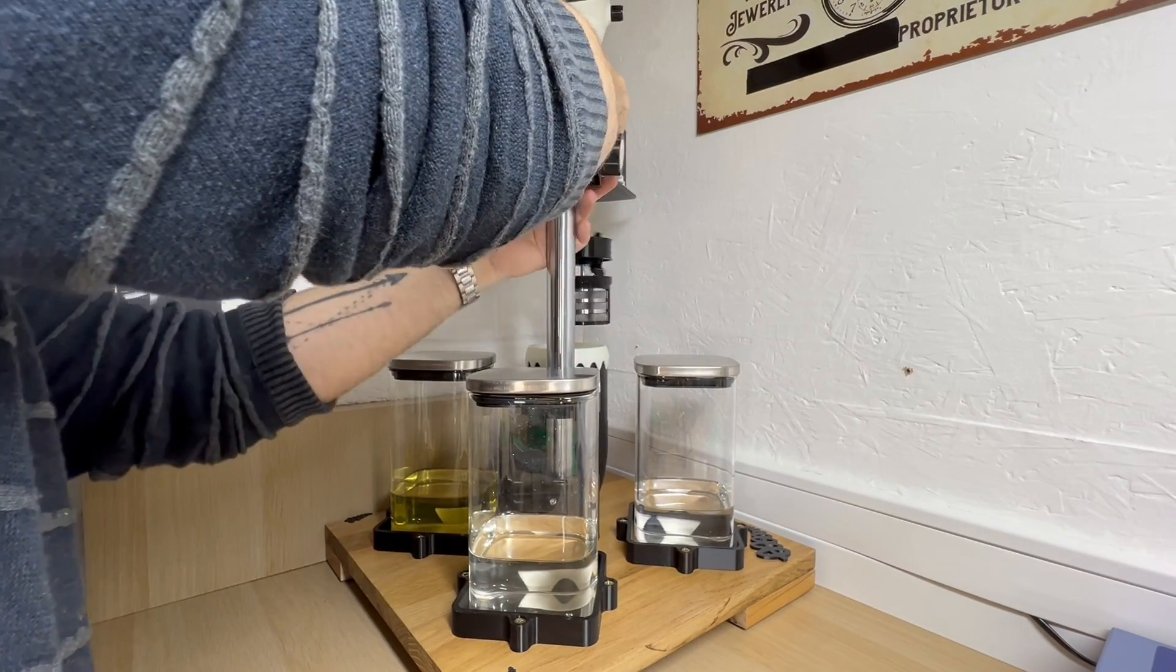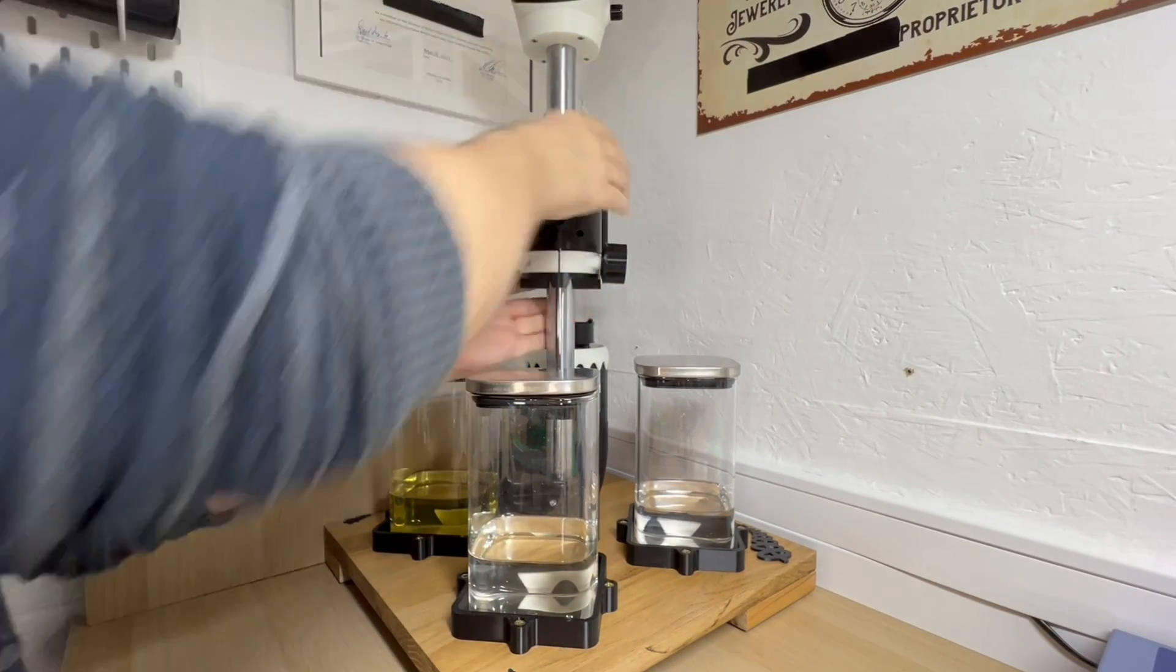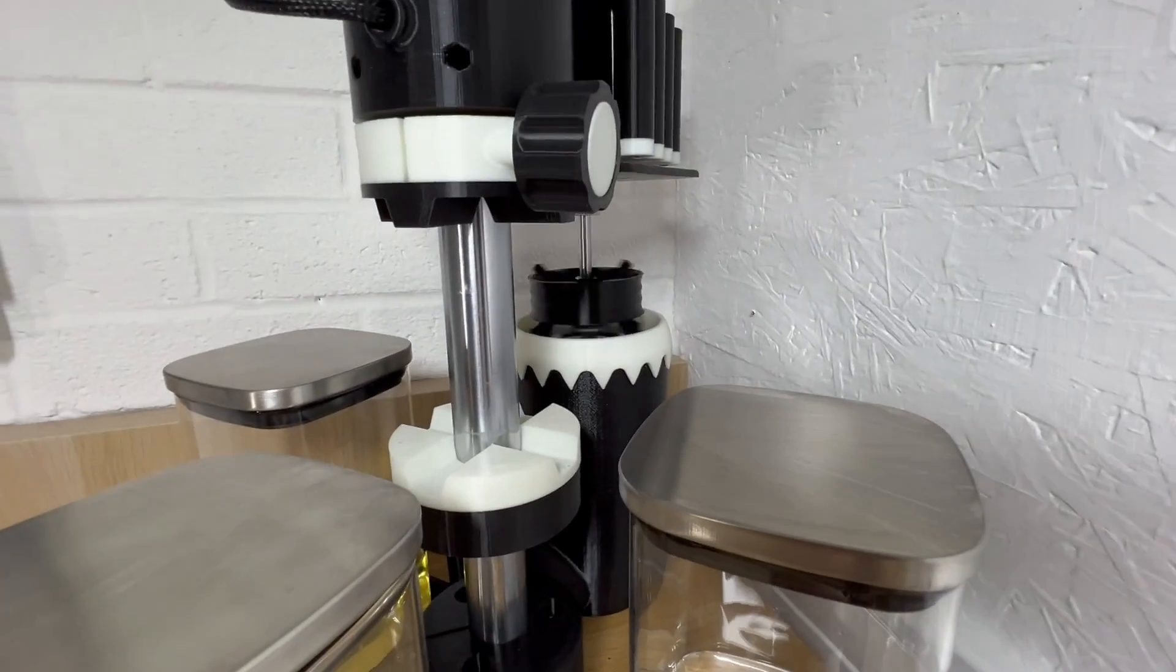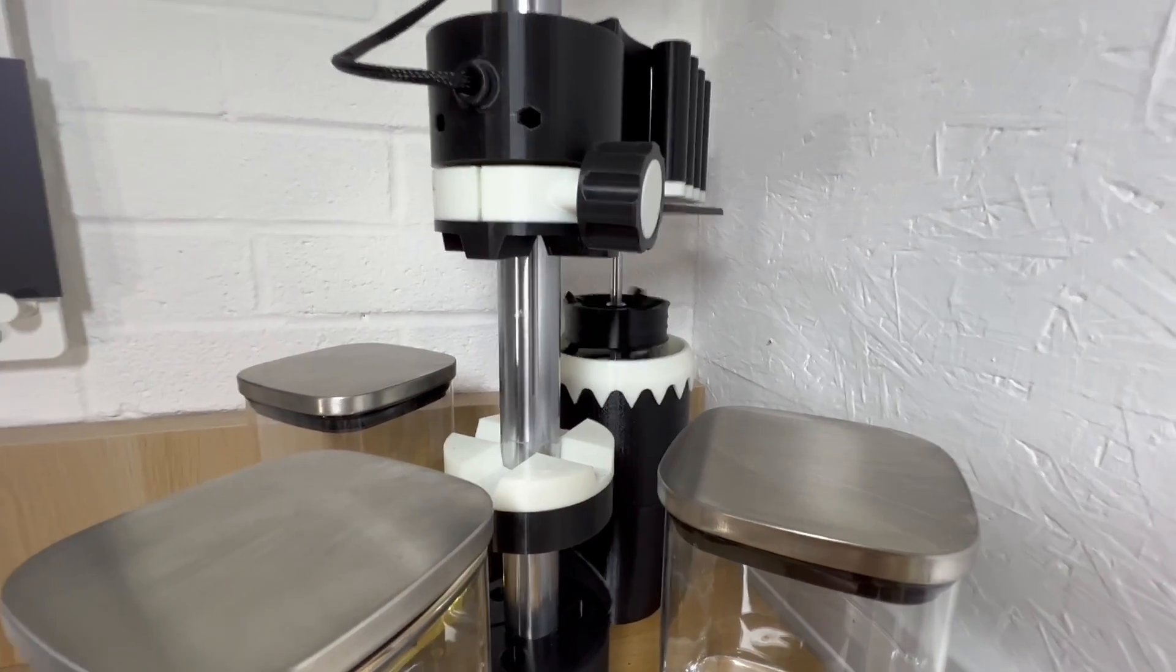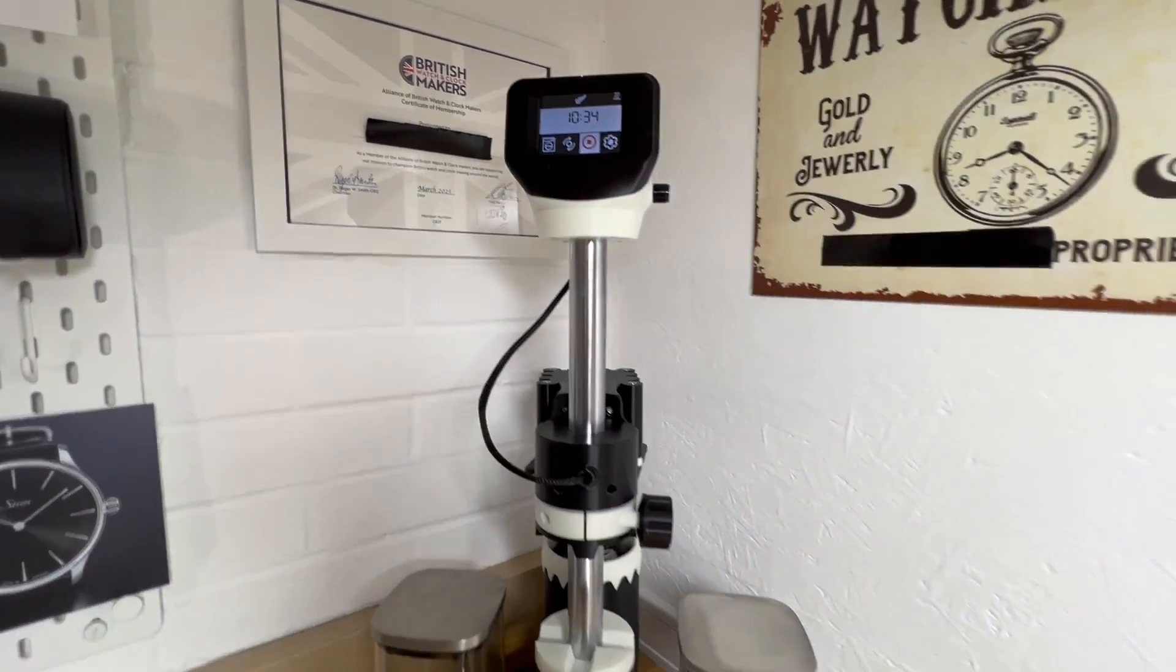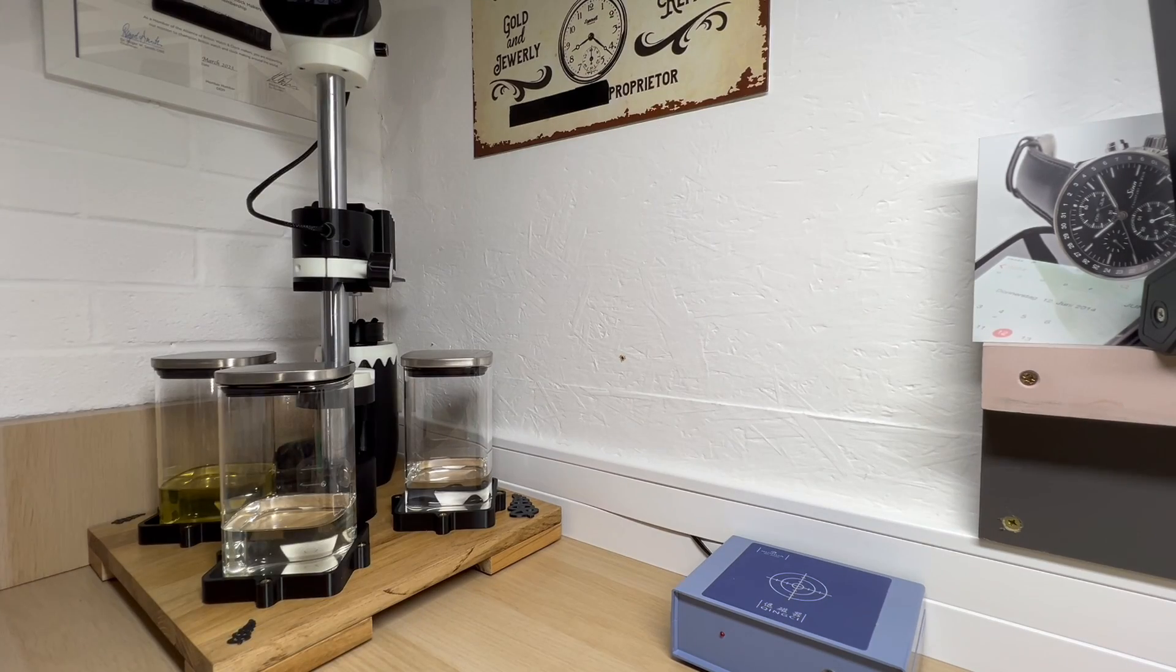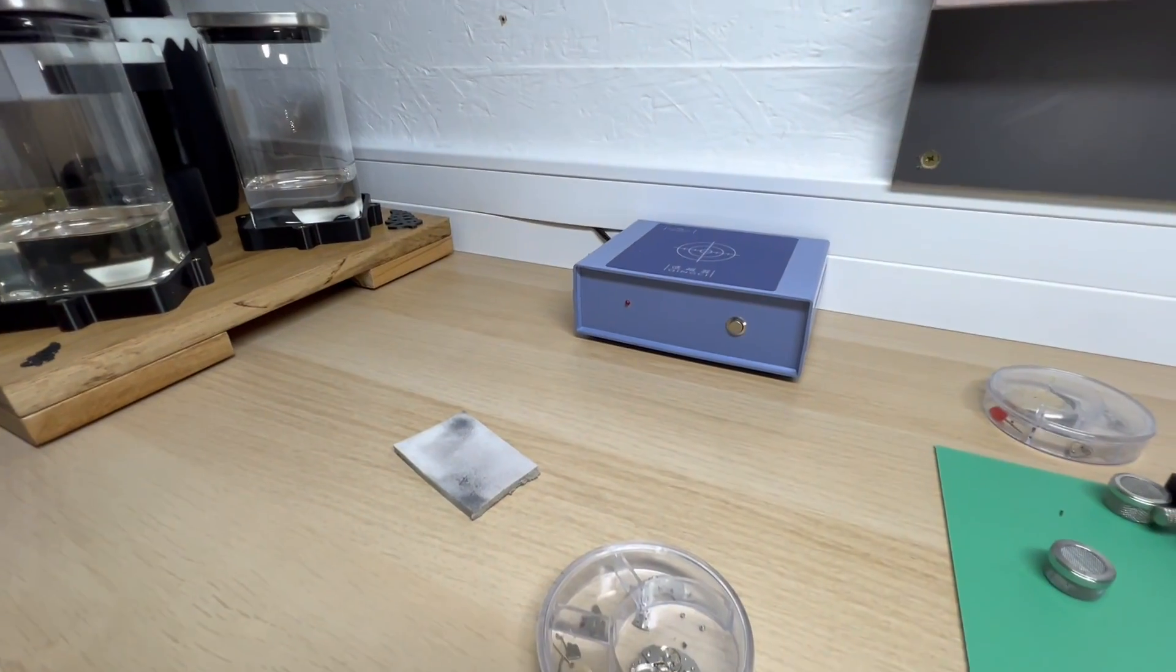Put it on to heat. That then will spin and you place that down into the heater there. As you can see, that is now rotating down. It could actually go a bit lower than that. I've got that cycle on for 11 minutes because it's really super important that you do actually dry out the components. I'll give you a quick idea how the parts look when you come out of it. I'll turn that off now. The heater stays on for an extra minute just to cool down.